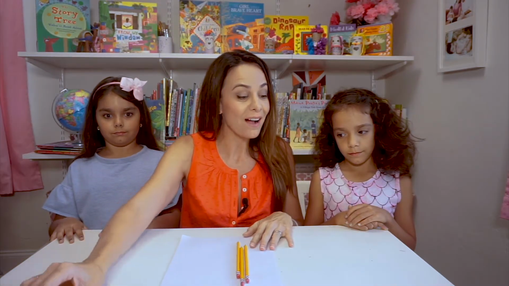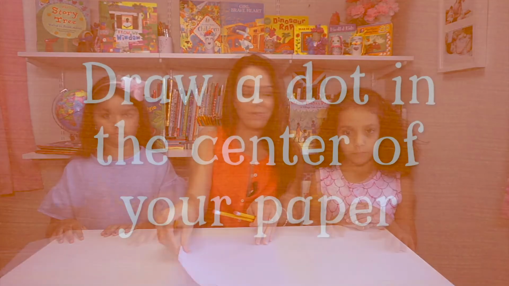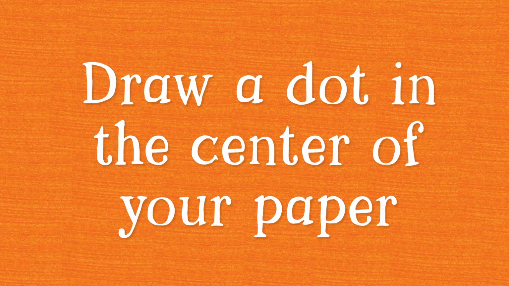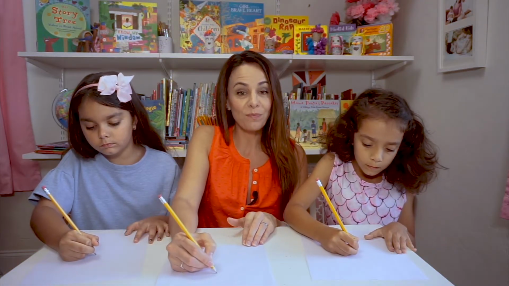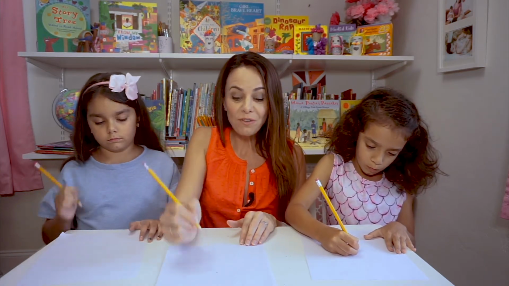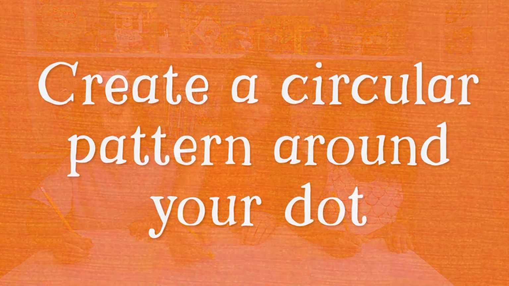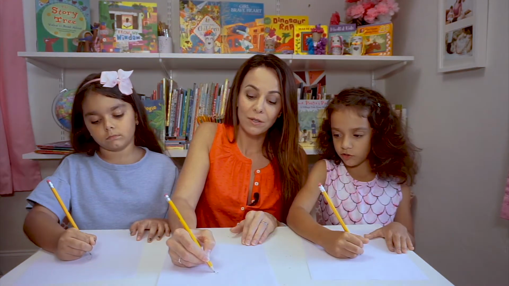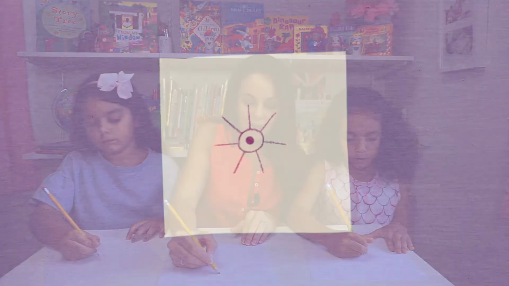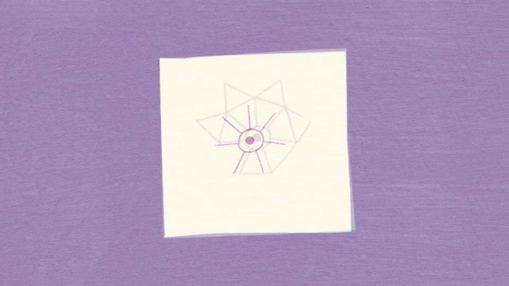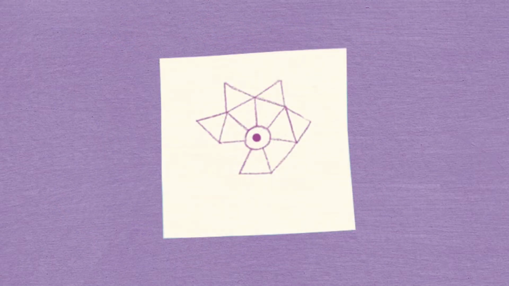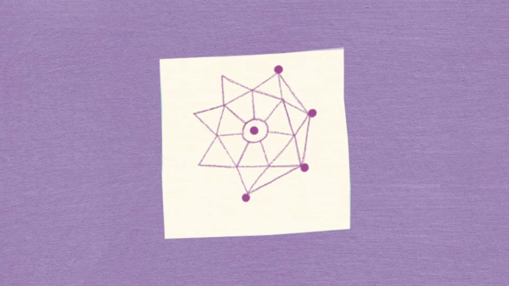Okay, so we've cleared out our mandala that we made with objects that we found outside, and we're going to create one just with a pencil and a piece of paper. What you're going to do is make a dot right in the middle of your page. And once you've found the middle of your page, you just start making a pattern from the center. So it could be circles, geometric shapes. It could be lines. The idea is to make a pattern that repeats around and around and around. Let your imagination take over.